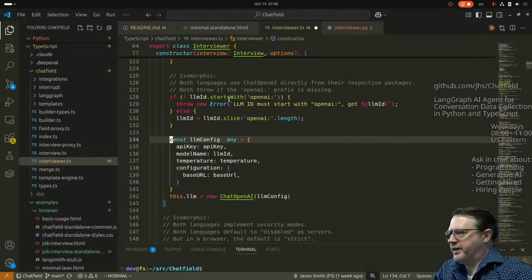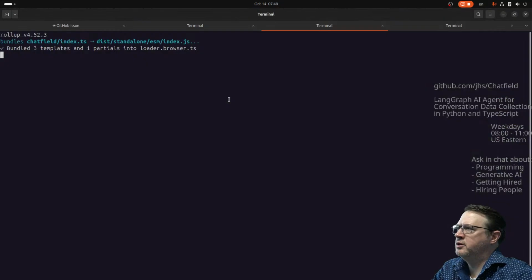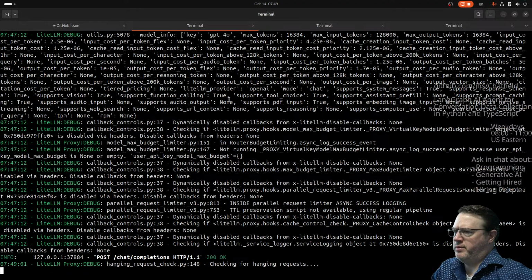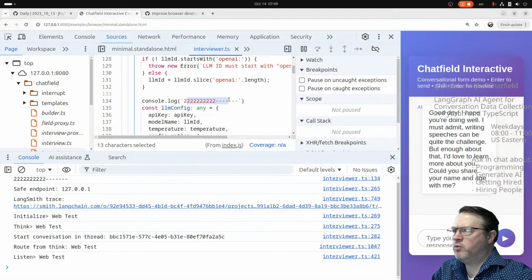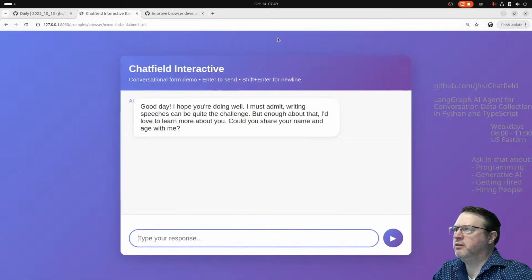And then if I delete it out and press 1, 2, 3, save, yeah, it's over here bundling again. Okay. I don't know what this flicker is. No idea. But at the moment, I don't care. That's not bad. --watch is extremely easy. That was like one tiny change. But I wanted to read about Vite and all that.